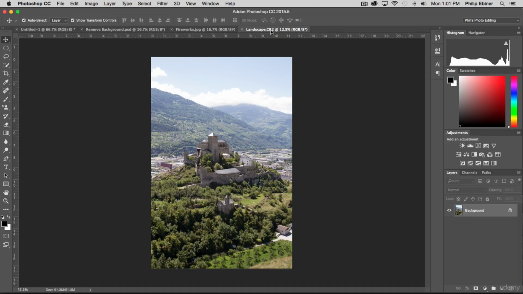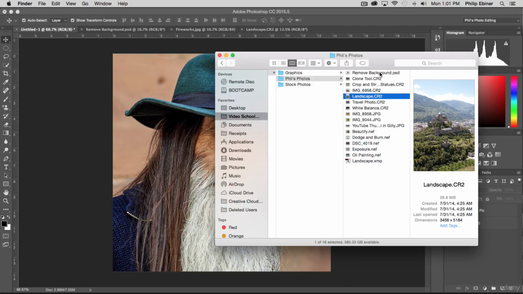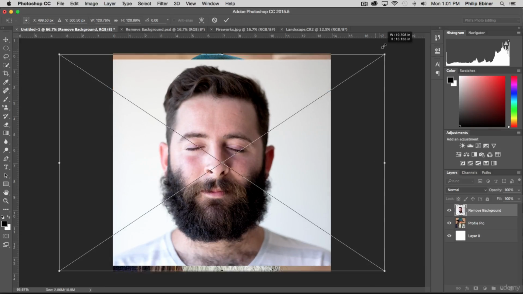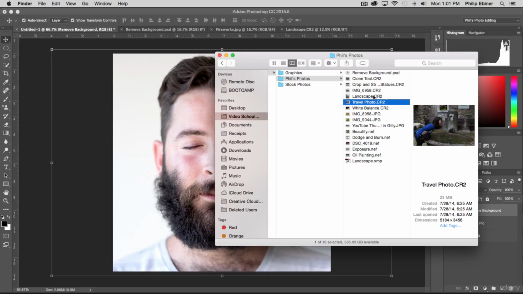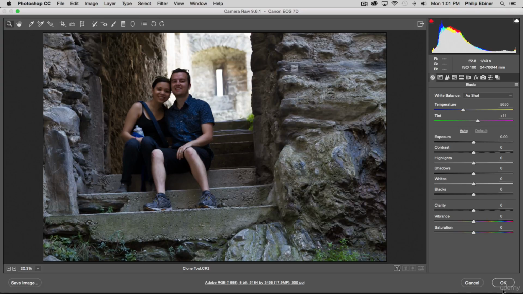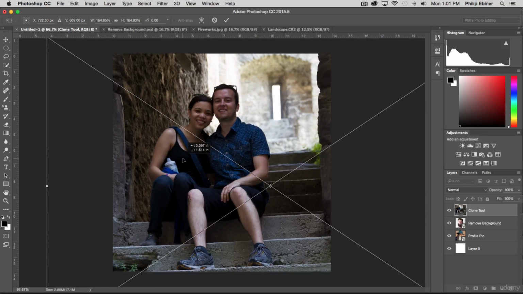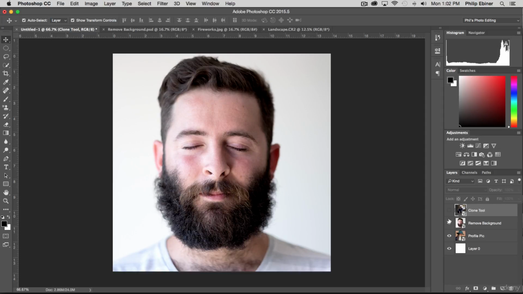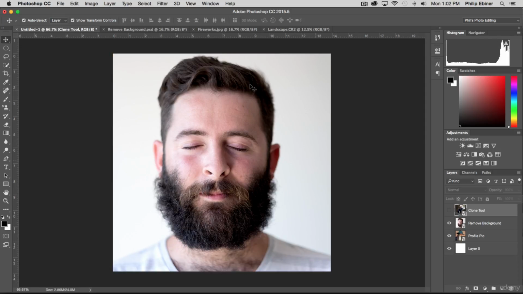And with any of those types of images, the landscape, the fireworks, or the Photoshop, we actually can just drag it into this project that we've created and then resize it and place the images however you want. So say we are creating a bunch of profile pictures and I want to just place a bunch of different types of images. I'm just going to open up all these images, resize them, put them in the middle of our project. And of course, I would edit these photos just to make sure that the colors look good. But we can go through and actually work on multiple photos in one project.